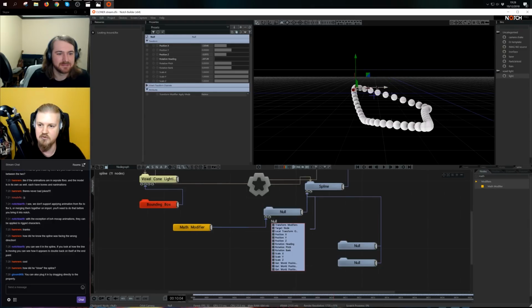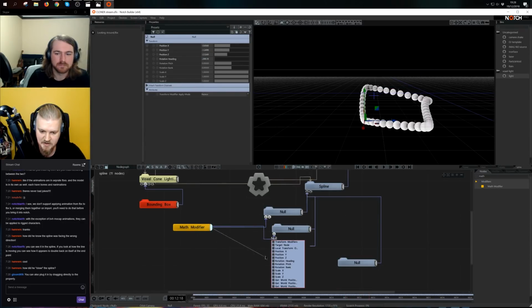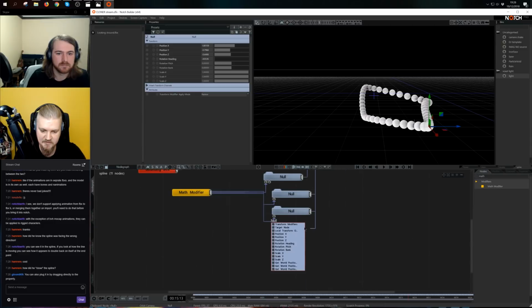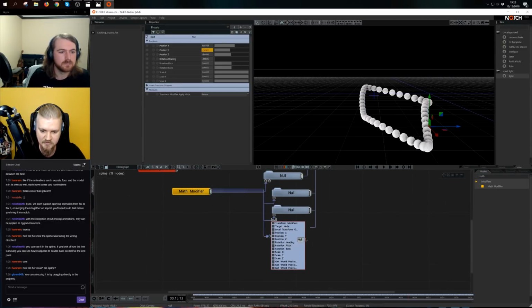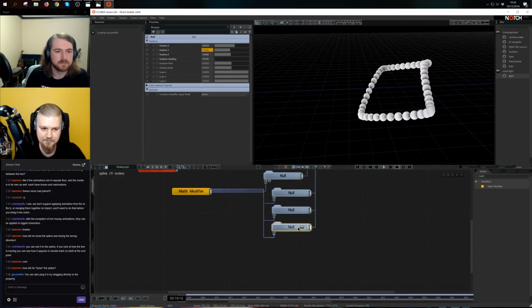But I'm gonna use the same modifier to move the other points. So maybe this one should change its position Z values. Right, so those two are moving now. Let's grab a third one and let's apply it to the position X. Nice. So, well, let's not leave this one as a lonely ranger. Let's just add something for him as well. There we go. Now we have a dynamic spline.